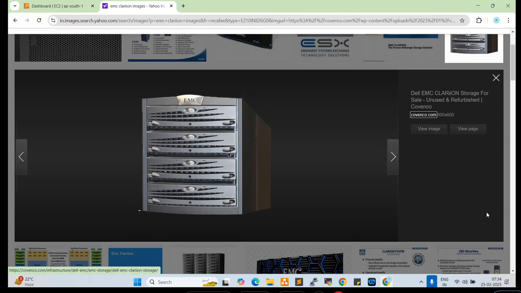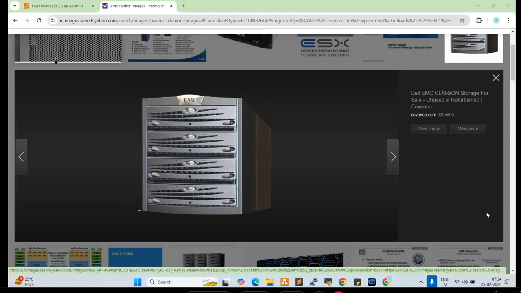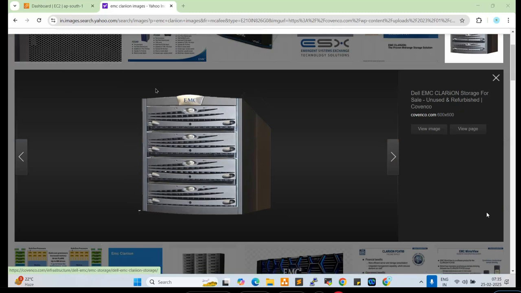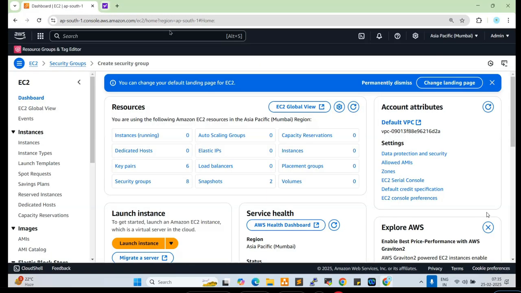Okay. So this storage, currently they are using for backups and archive. Currently, very advanced storages are available in the market, which are EMC VMAX, EMC advanced storages, and NetApp. Different storages are available: EMC, Dell, HP. Okay, so this is very old storage, with less performance. This is mainly for backups and archive.